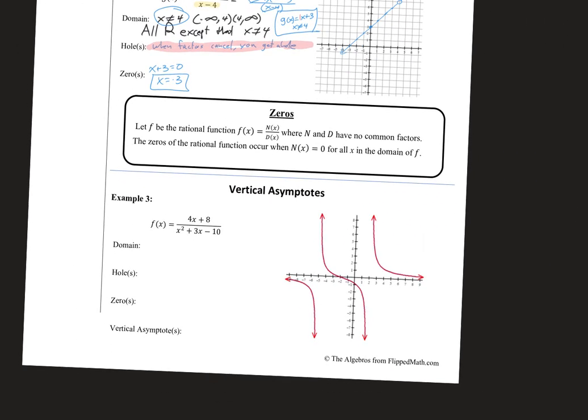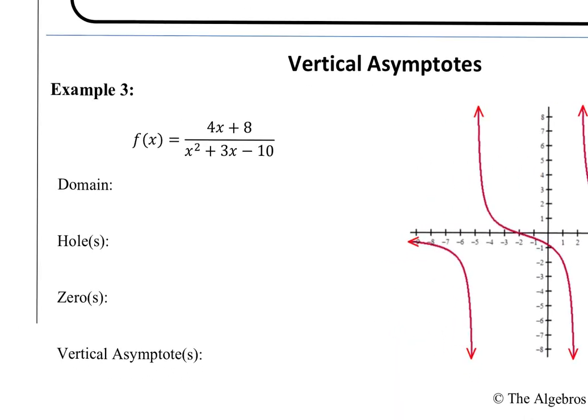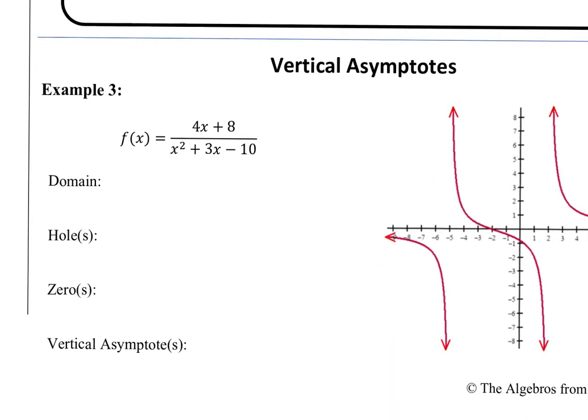Let's talk about vertical asymptotes. Ooh, let's talk about this. Fun stuff. This is when things do not cancel on the bottom. Let's go ahead and factor both the top and the bottom. If I factor the top, I'd have 4 times x plus 2. And on the bottom, I need something that multiplies up to -10 and adds up to 3. How about a 5 and a 2? And how about 5 minus 2? Yeah. So that'd be x plus 5, x minus 2. That does not cancel. Looks like it might, but it doesn't. It's not the same. x plus 2 is not the same thing as x minus 2.